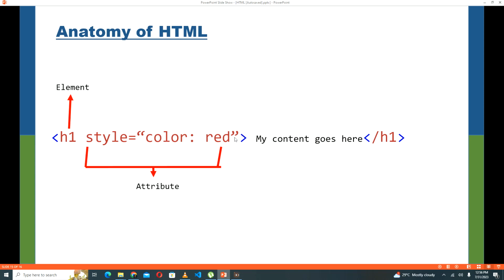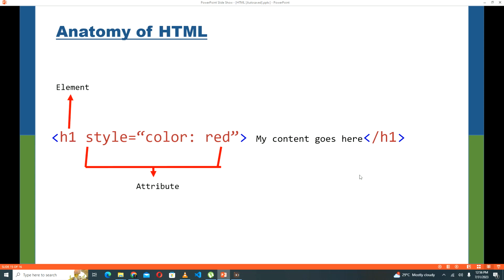So every element can take an attribute. This H1 element has an attribute, and one of the attributes is what? Style. In the style, we're able to define the color red. Then of course this is the content, and this is the closing tag. We don't define attributes in the closing tag. We define attributes in the opening tag. Don't forget, the name of the element will always come first.